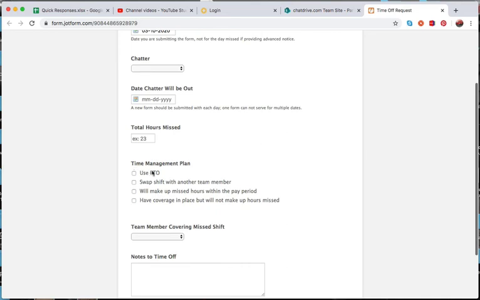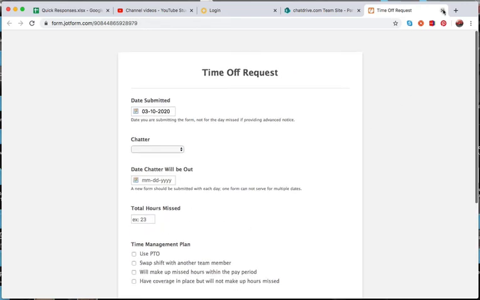For time off, you can either use PTO or you're swapping a shift with another team member, which means you're not losing hours, but you're just taking off your scheduled time and you're swapping it with somebody else. All right, these are all pretty self-explanatory.